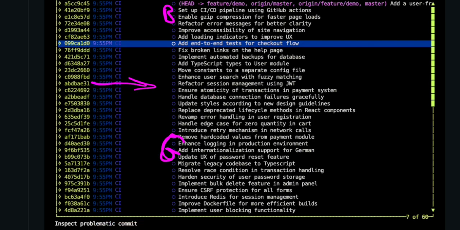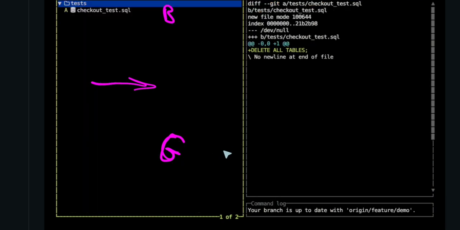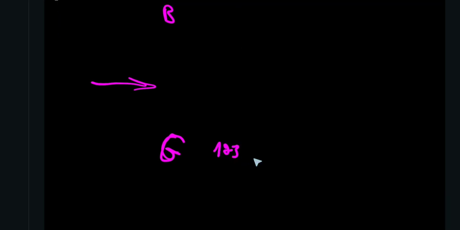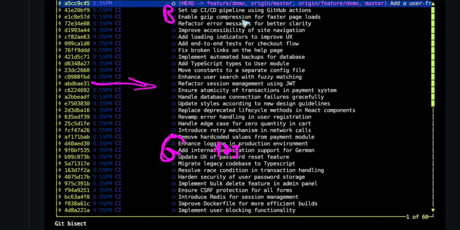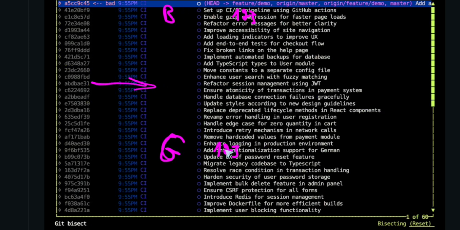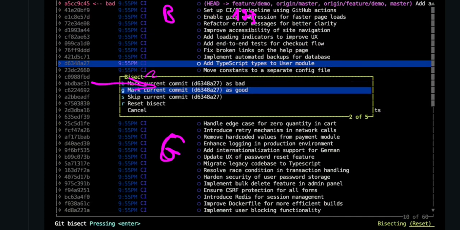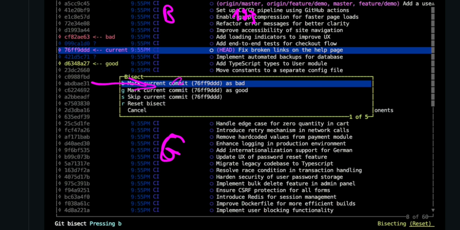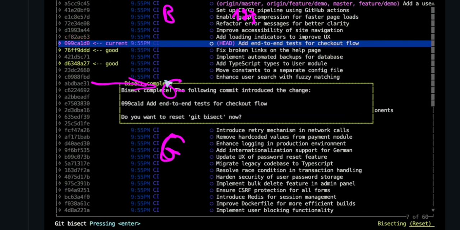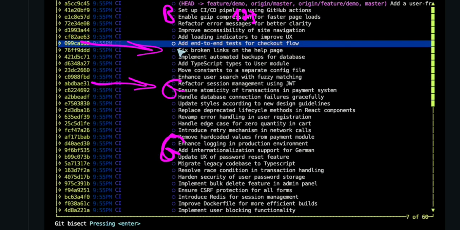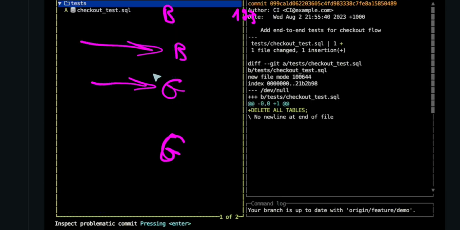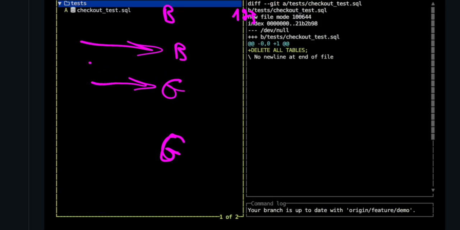Either you know specifically what lines were bad. You know that line 123 when it was added is bad, right? Then Git will present you this and ask you, is this good or bad? Or you should tell it. So if you say this is good, it will now present you with this middle. If you say this is bad, okay, so it knows that bad is somewhere in between.